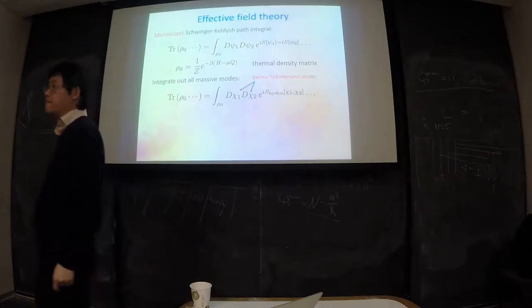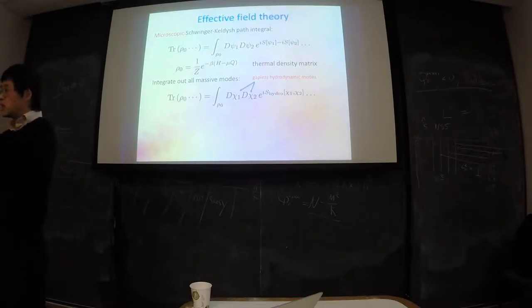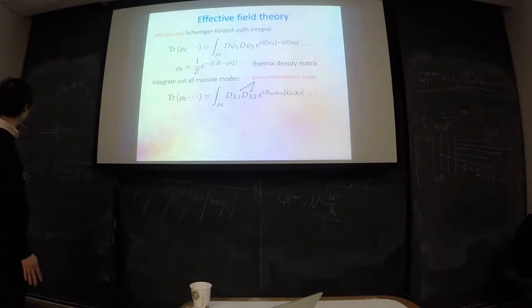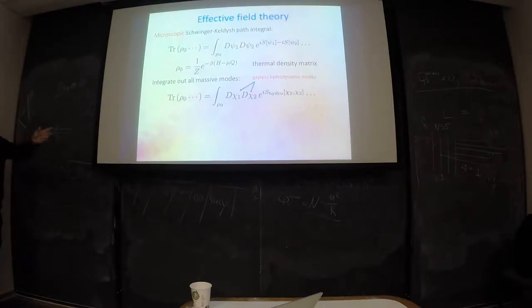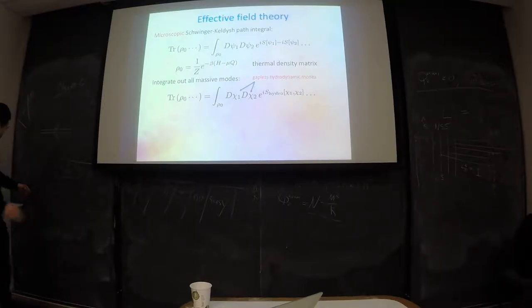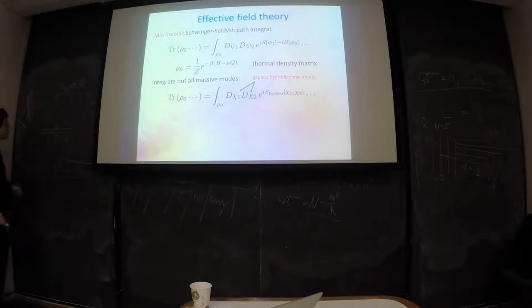Do we have any expectation for S hydro? Would it be local in time, or would it be bilocal in time? No, it would be local. We expect it should be local. So chi 1 and chi 2 should be seen at the same time in this S hydro. It's only one time, right? We have two sets of variables, but it's only one time. So it's local in a single time axis, not in the unfolded one. Right, it's local in a single time. So what I would say is psi 1 of t and psi 2 of t. Yes, that's what I mean. In terms of this t, they're local.